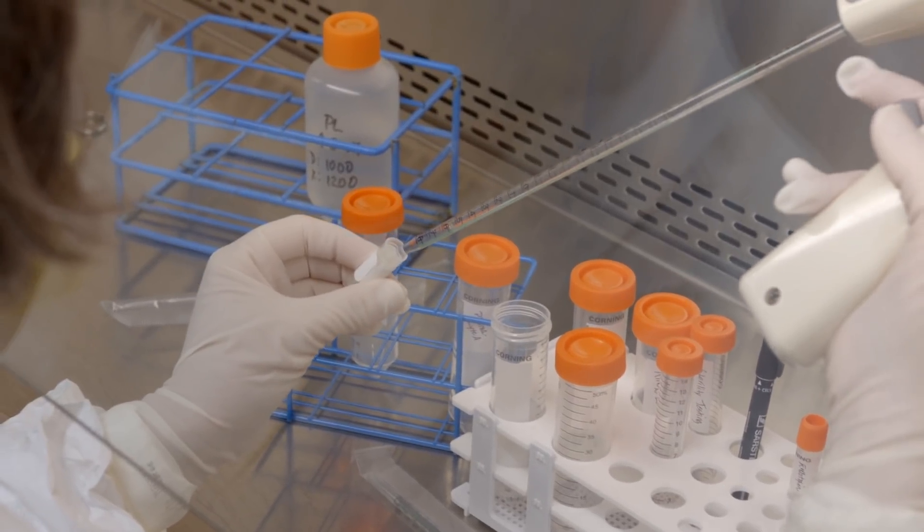To me, that's the exciting part of medicine — how we get along and how we actually accomplish these things. All of those departments and all of those people within those areas were very willing to find a way, not saying 'this is just too much, we can't do this,' but rather, 'oh, that's a great idea, let's figure out a way to make that work.' Everybody stepped up and pitched in and made it happen.